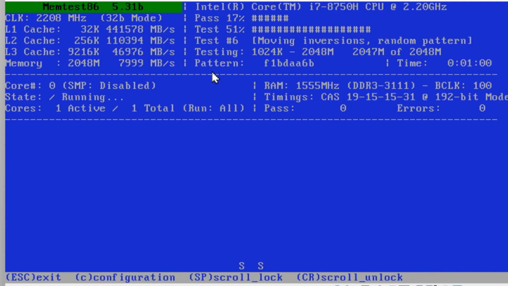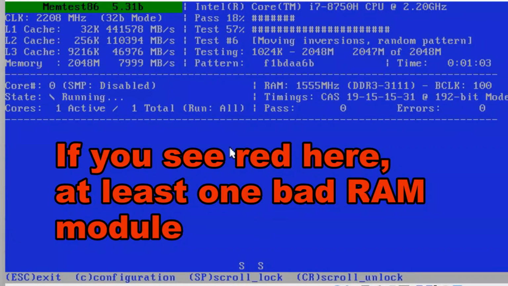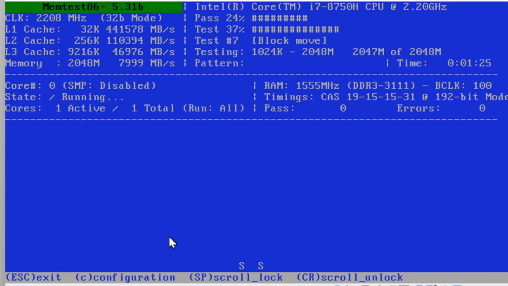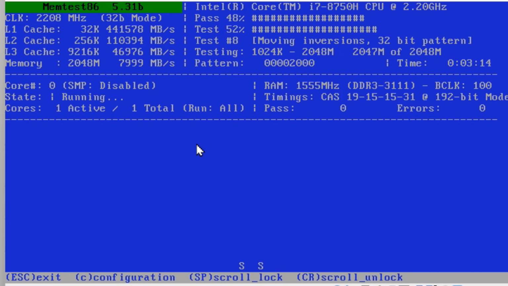The most important thing is to look for any errors at the bottom, and it'll tell you what it is, and you may have multiple lines in red if there's a problem. It won't really tell you which piece of memory is bad, but it at least will tell you in red, so it stands out, that there is a problem with at least one or more of the memory modules in your computer. So what you would then have to do is just remove all the memory except for one stick and test using this same procedure, one stick at a time, until you find out which one or ones, if there's more than one of them, that are bad, and then you'll know which memory you need to replace.